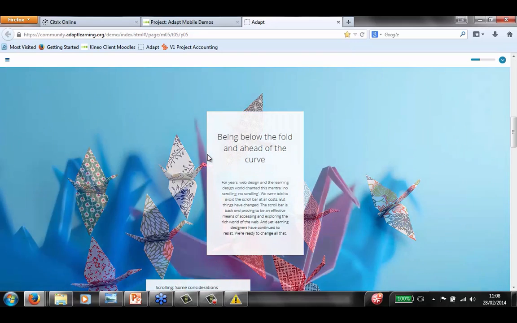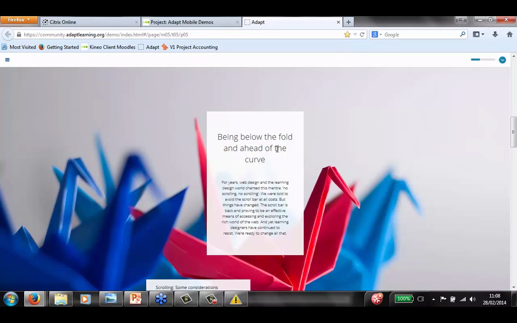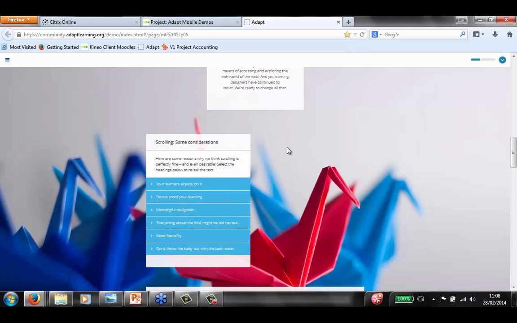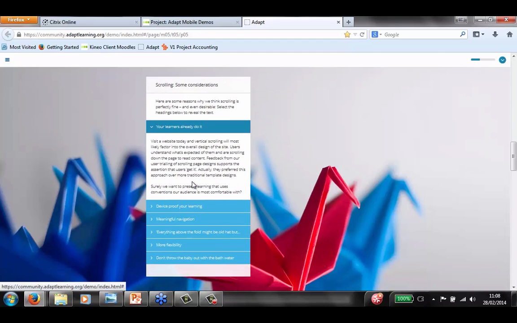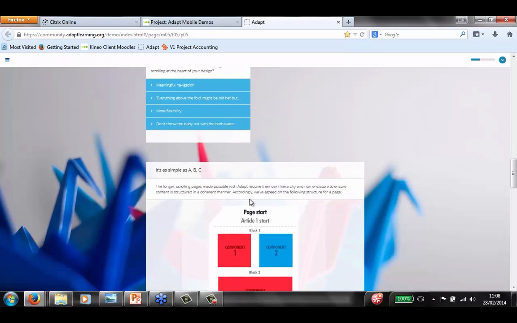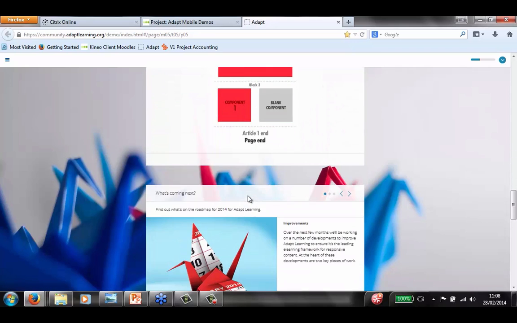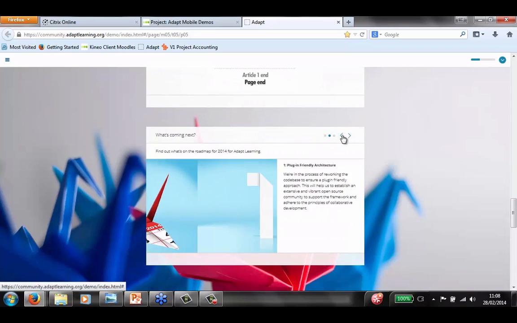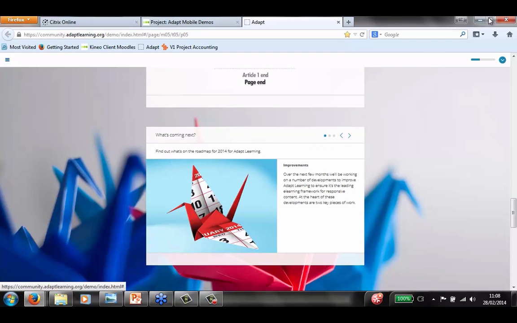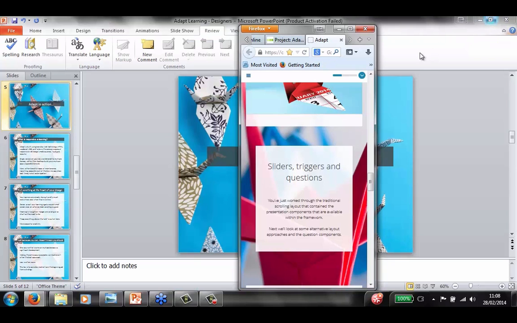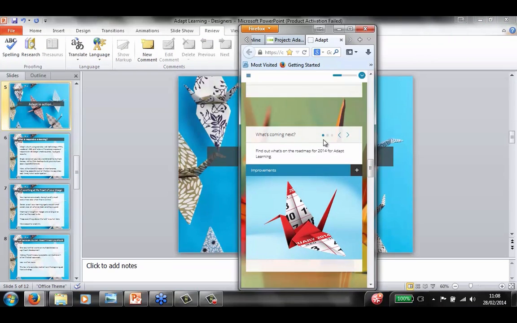At the heart of Adapt's ability to be served up to multiple devices is this measurement here, actually, and it's the width of a single component, which is designed to work on a smartphone screen. So if it's single width, it will display on a smartphone. So here's an accordion component that would work on a smartphone. Here's a simple spanned graphic. Here's a narrative. But let me show you what happens when we snap down and see these full width components on the smartphone. You'll see that they dynamically redraw. So anything that's a full width will have a single width fallback.